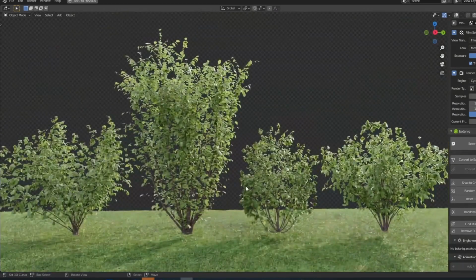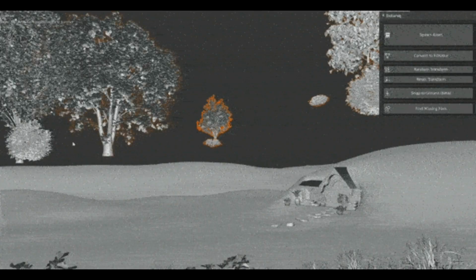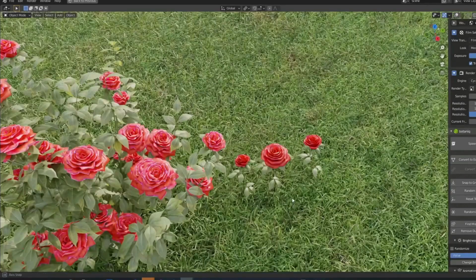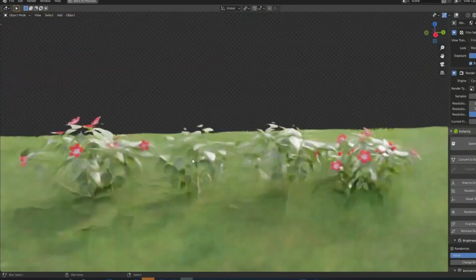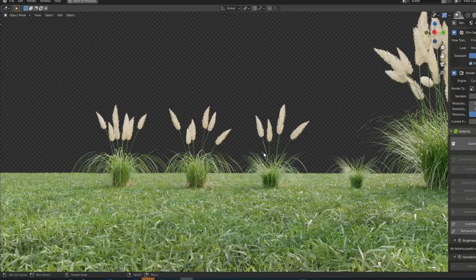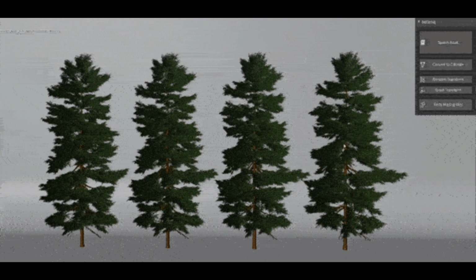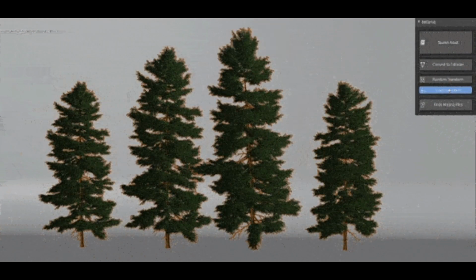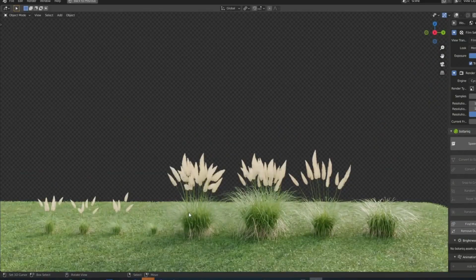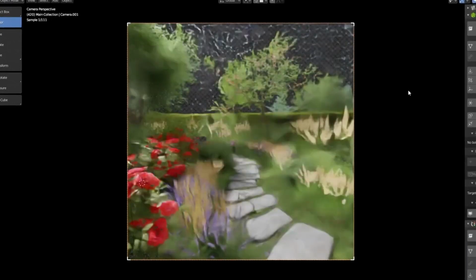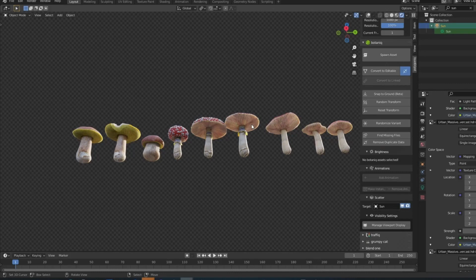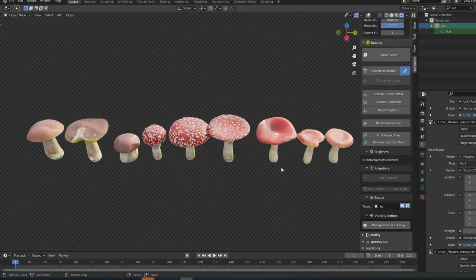Another great feature is snap to ground. No more floating trees or dragging your trees to the ground. Use the snap to ground button to ensure all trees are safely planted. Another great feature is randomized scale and rotation of selected assets. Nature is varied and random, so although it's unrealistic to have each tree unique, the devs added a feature to randomize the selected assets automatically. Hence, their rotation and scale differ, giving the appearance of variation.